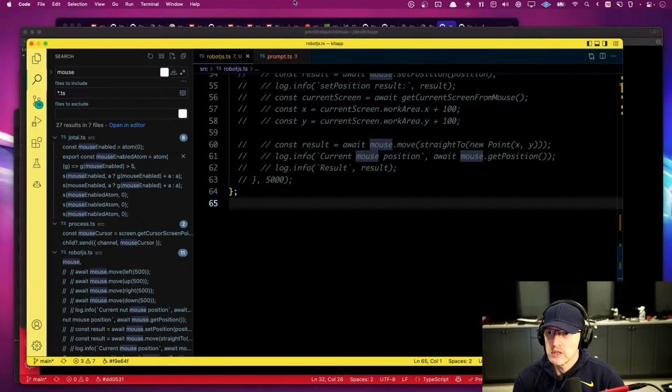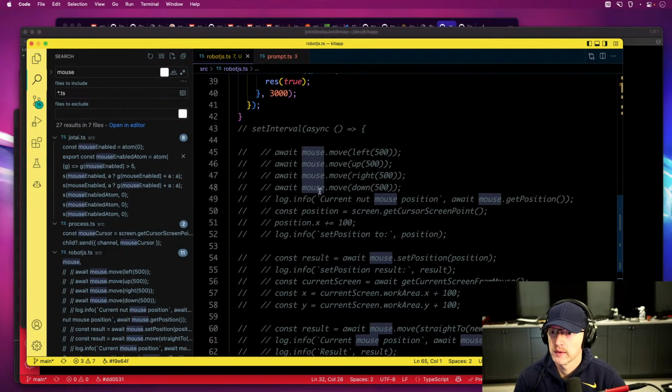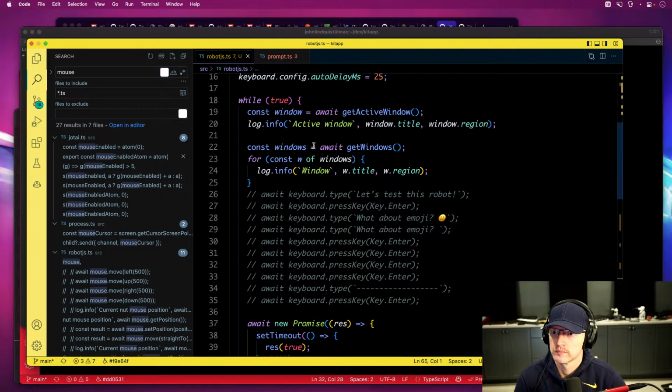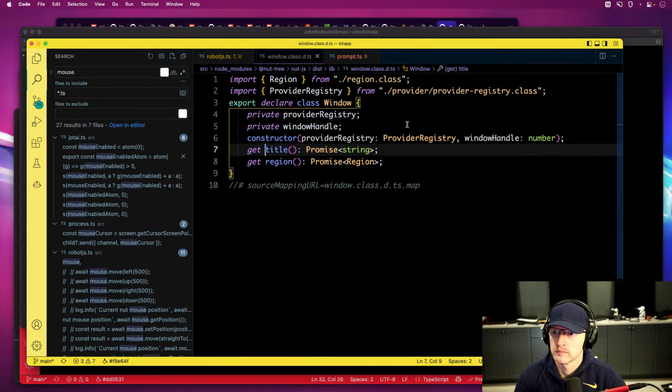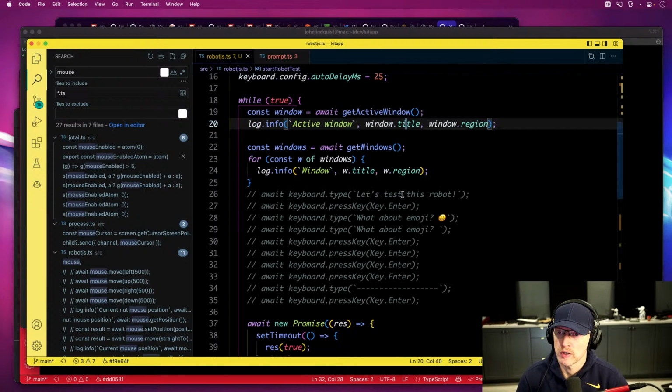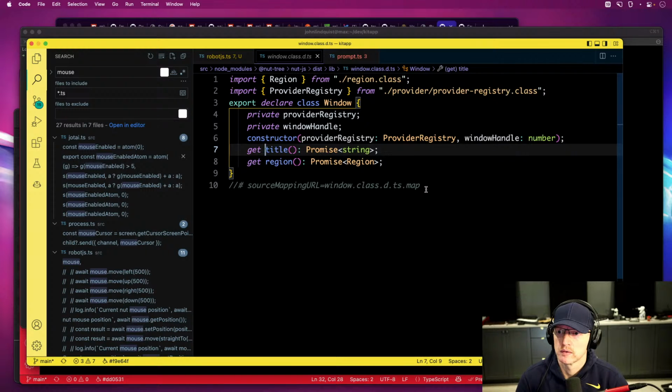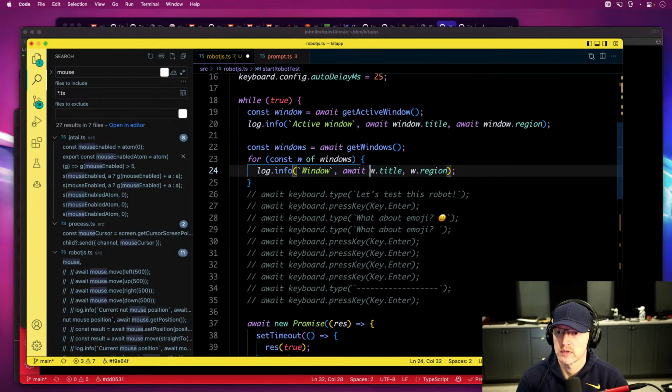Region looks like they should be strings, if I'm not mistaken. Oh, it's a getter and it's a promise. I haven't used a getter with a promise before.